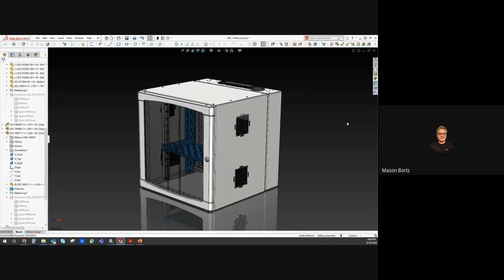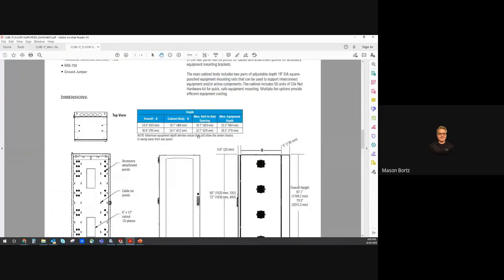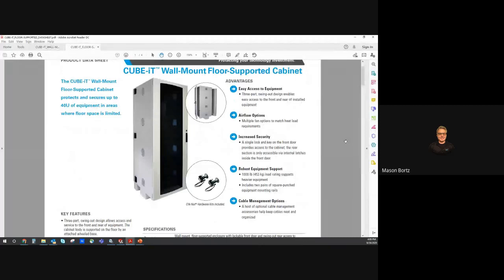I had a question on the click nuts. One of the things is I really like them. My biggest gripe with them is that they're just so expensive when compared to a standard cage nut. Is there a way to purchase these in bulk so the price lines up a little closer to, for example, a Middle Atlantic cage nut? That's what we've been purchasing simply because it was less expensive.